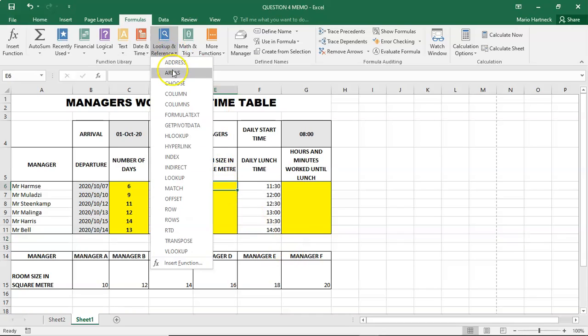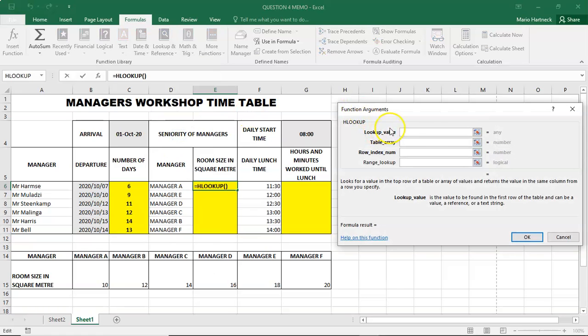All right, so put my cursor where it needs to be. Go to Lookup and Reference, HLOOKUP. My lookup value is based on the manager. The table that I'm using is this table, and you see there, now the name appears. Or I could have simply typed in the name that I gave, and it will also appear. And then what row in this table that you chose holds the answer?